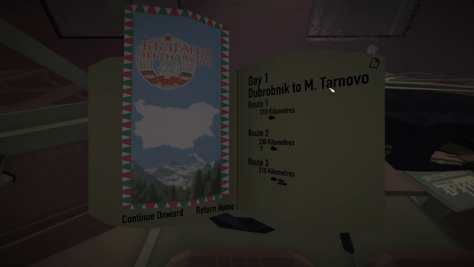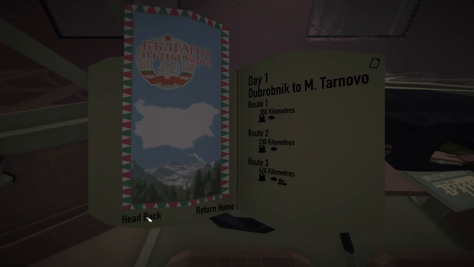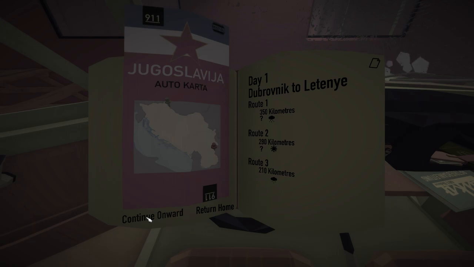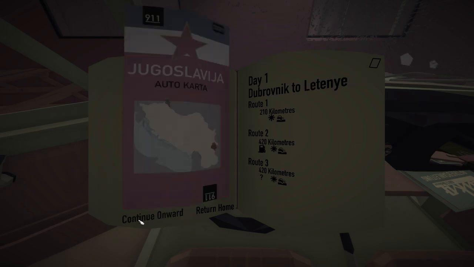All right, boys, here we go. Heading to M. Tarnovo. Right over here. Continue onward or return home. I want to continue onward. Nope, don't need to do all that. Continue onward. There we go. Head back, return home. Oh, it gives us different things. Holy crap. It gives us different routes.